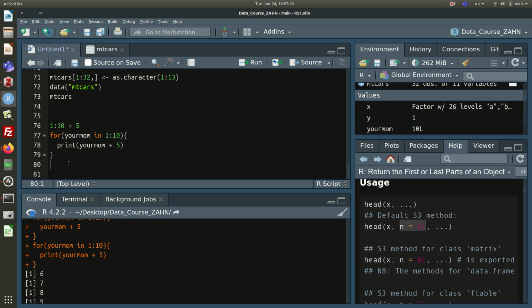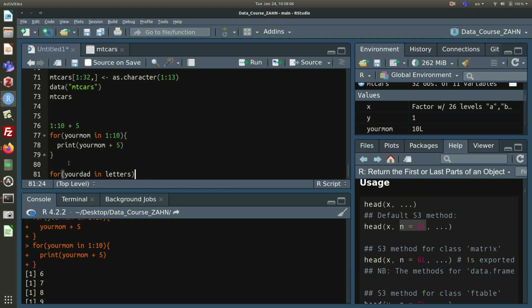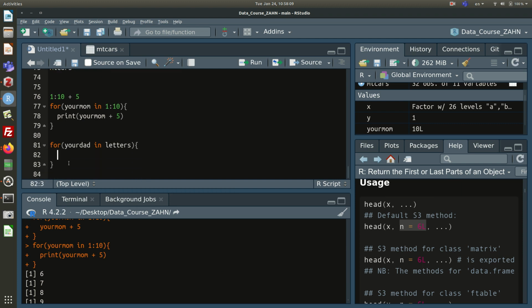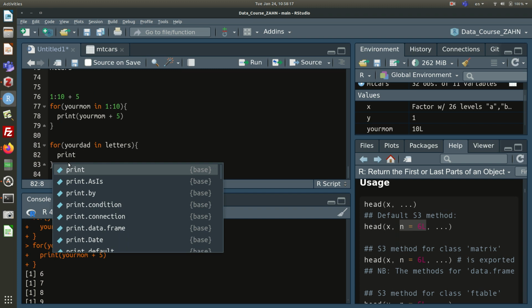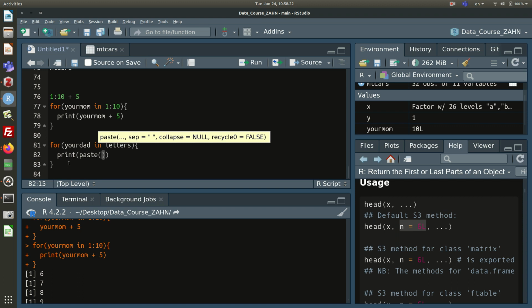Let's try it with a character class. For your dad in letters. What could we do with those letters A through Z? Print, paste, your dad equals, and then your dad.